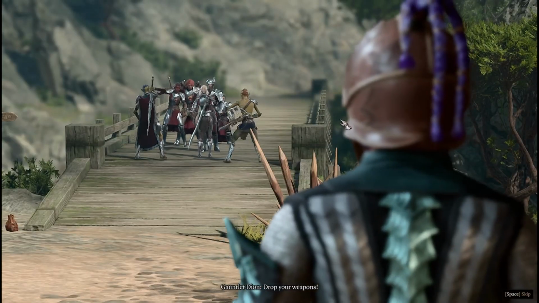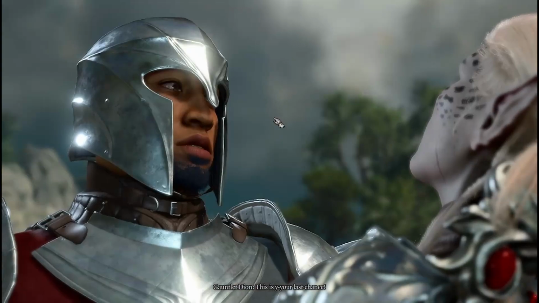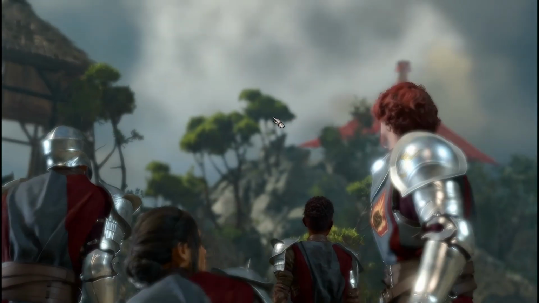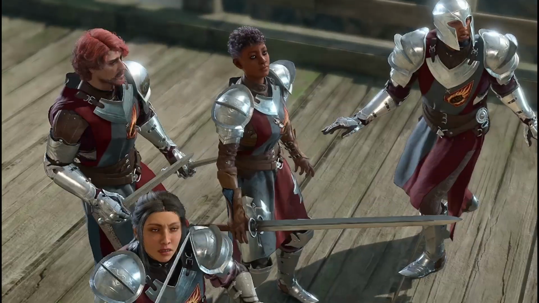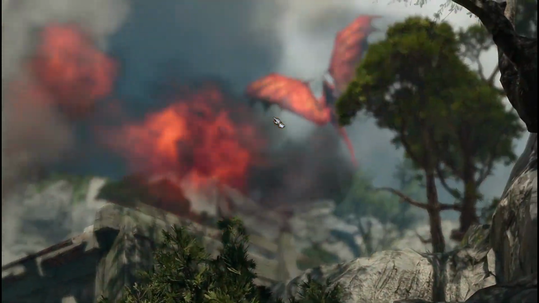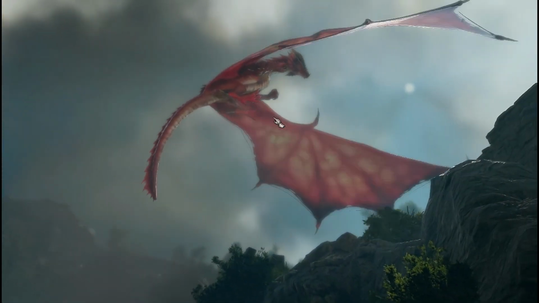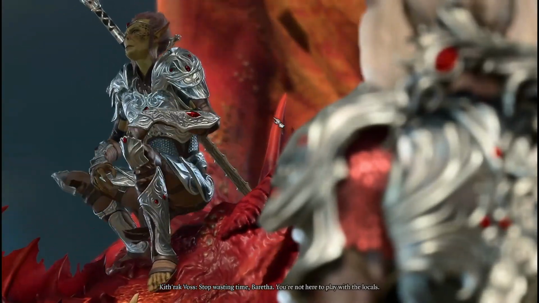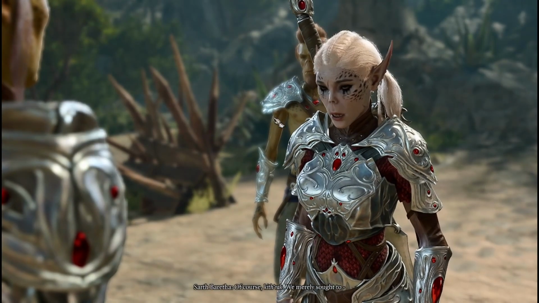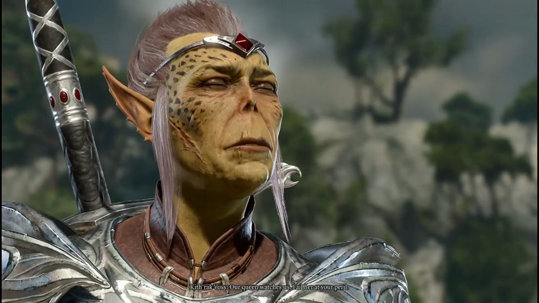Yes, please. Drop your weapons! I'll feed your innards to the ants before I do that, Istik. This is your last chance! No, look up. That was your last chance, Istik. Now burn! Wasting time, Beretta. You're not here to play with the locals. Of course, Kithrak. We merely sought to... No excuses. Question, kill, then move on. Find the weapon. Our queen watches us. Fail her at your peril.